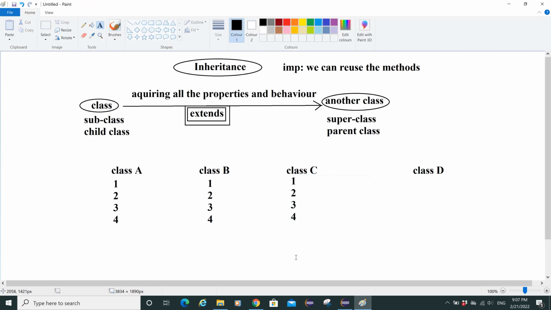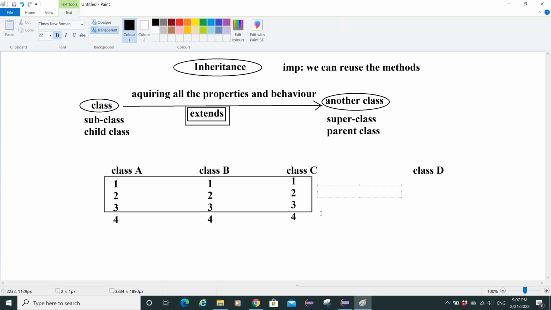So what do we want to do here basically? Let's think that these three methods are similar methods.